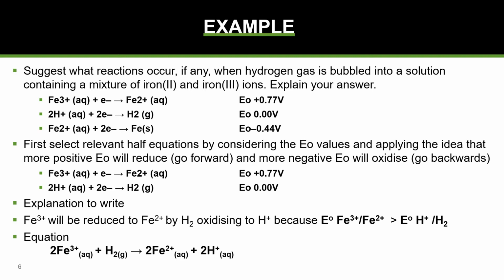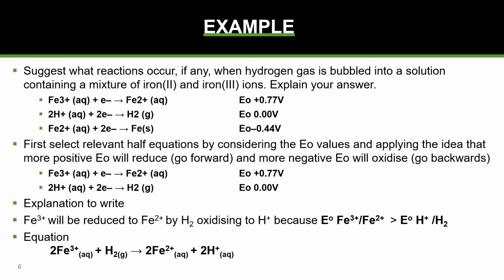In other words, if we choose the second and third equation, the iron would be reacting with protons to produce iron 2 ions because we need to flip the third equation. If we use the first one and the second one, the less positive is the one for hydrogen, and that is the one that we must flip. Now we can calculate the electropotential difference between both reactions.